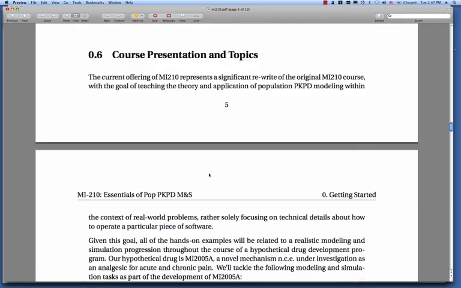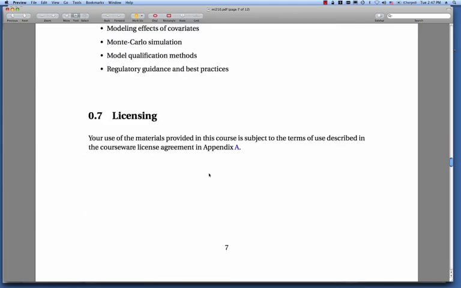What I'm talking about in the licensing section here is licensing of the course handouts, course materials, and so on. By participating in this course, you've been granted what's called a complete courseware user license, and you can look at the appendix for the fine details. But what it means is that you're free to use this material for your own work, even if you want to pull some of these examples and apply them to your own analysis in your commercial research applications.